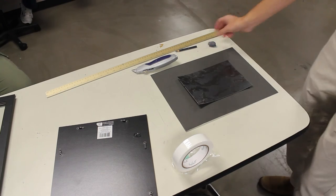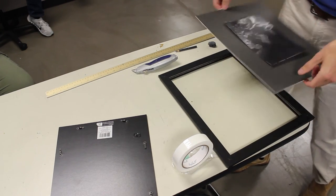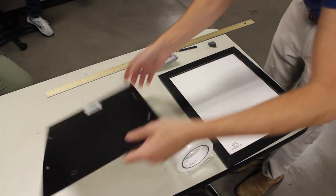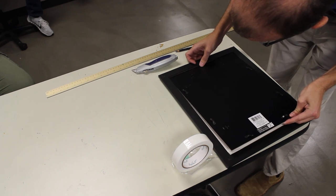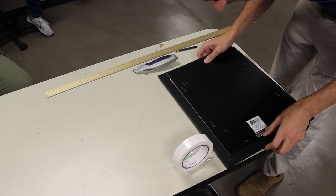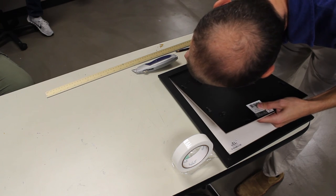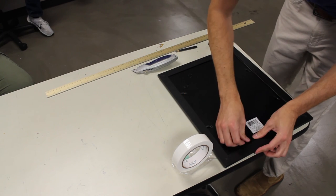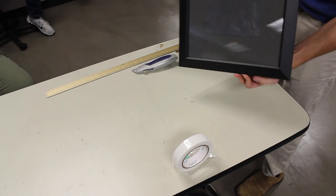That's the main part done now. All I have to do is remember which side is up and make sure that when I put the cheap frame back together, the little hanging cleats go out properly. We're skipping the cleaning step — you would want to clean the glass first, but we don't have coffee filters. And there you go.